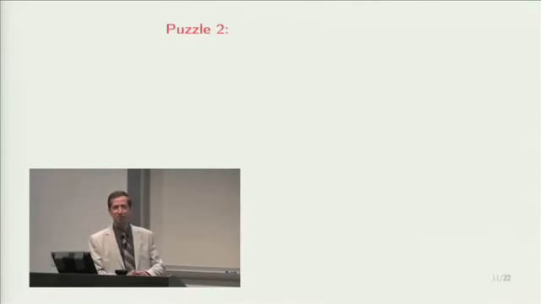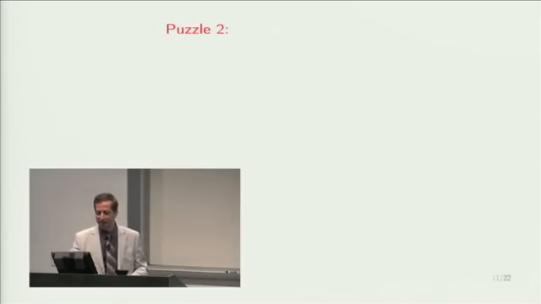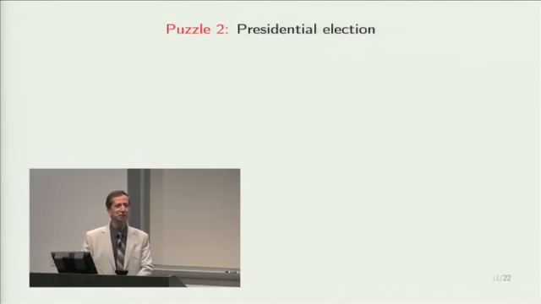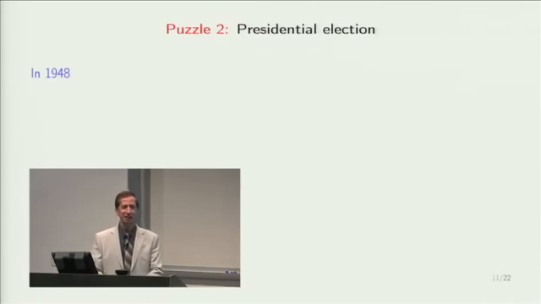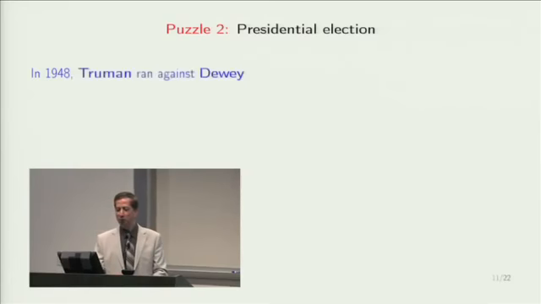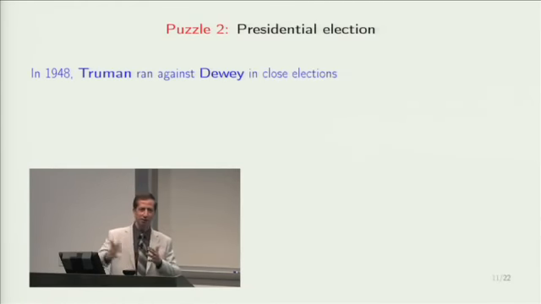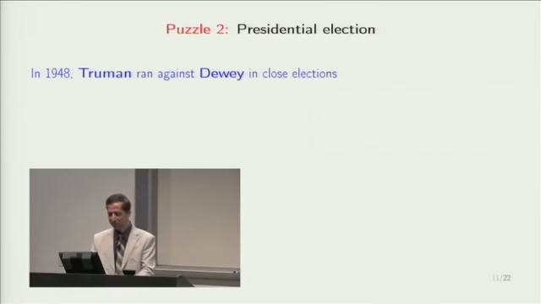And we start with a puzzle. So here is the puzzle. It has to do with the presidential election. Not this one, but in 1948. This was the first presidential election after World War II. It was a big deal. The two people who ran were Truman, who is currently president, and he ran against Dewey. It was very close, people take opinion polls and whatnot, and it's not clear who is going to win.